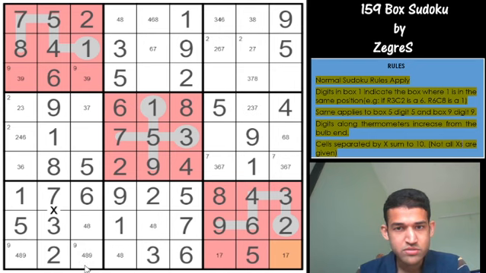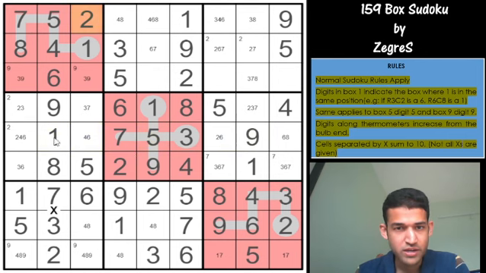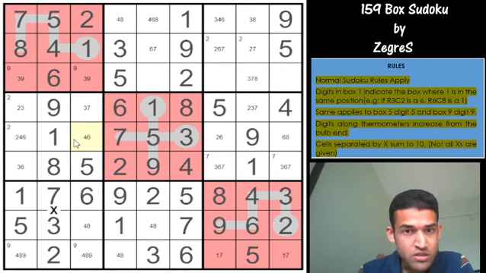Okay. This is 2 and 6 for the row. 1, 3, 5, 7, 9 you have. And 4 and 8 eliminated. So this is 2 and 6. So this is 4 and 6 again. Look at this row. Can't be 1, 3, 5, 7 and 9 and 2 and 8. So this is 4 and 6.